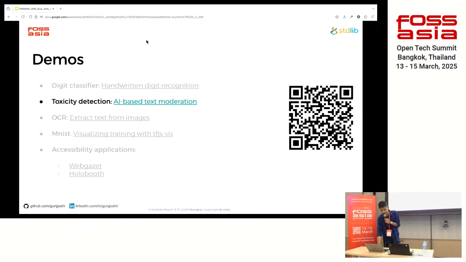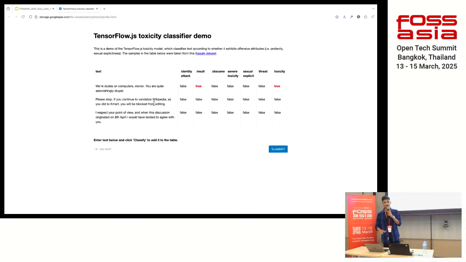After that, we have toxicity detection. Sometimes what happens is, there are various social media platforms, and you have multiple comments on any post. What if you can detect which comment is toxic and which is safe? That can also be done in your web browser. No need to send everything to the server.